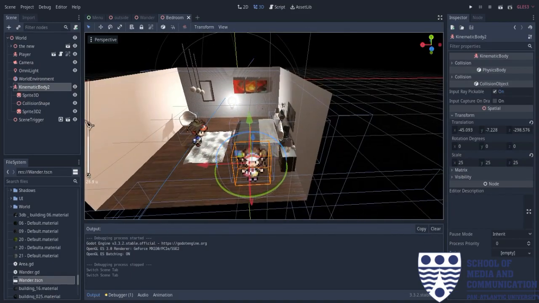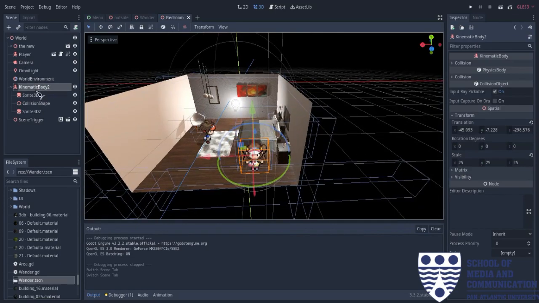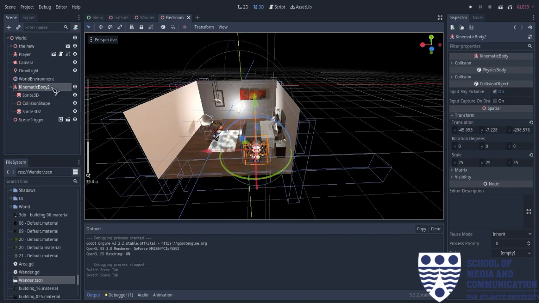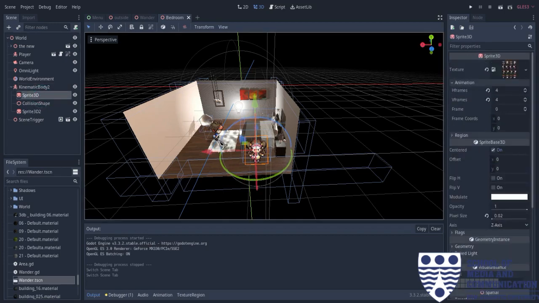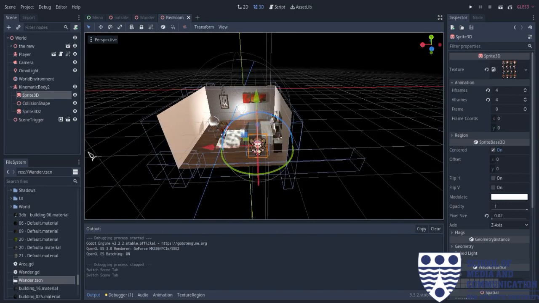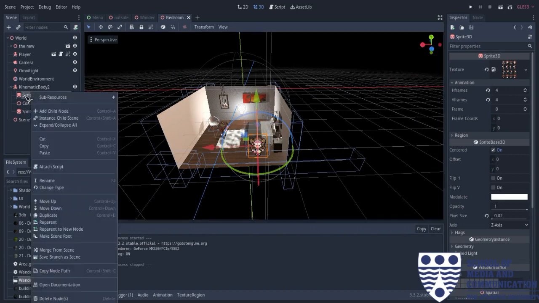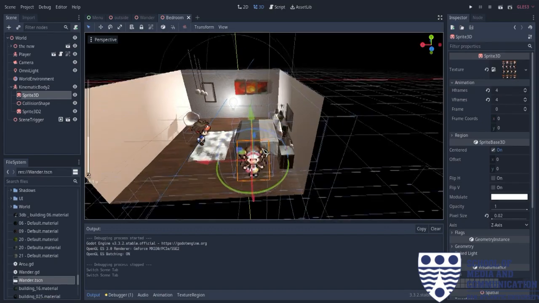With this node, Kinematic Body is basically an object that the player can move, but we're not moving this because it doesn't have the script. We'll get to that later. Our kinematic body is useless if it doesn't have a picture added to it. Since it's a 2.5D game, we have to make sure it's a texture that moves in a 3D space, so we use the Sprite 3D node, which we manipulated the texture of to look like this.